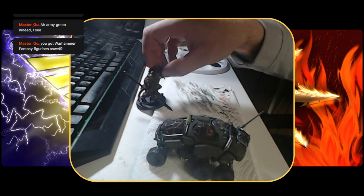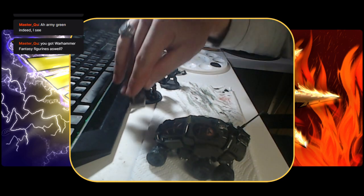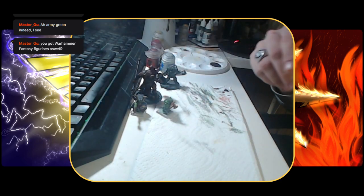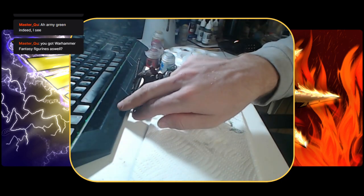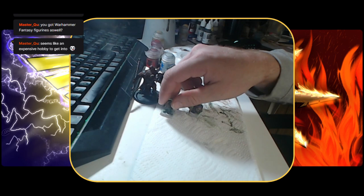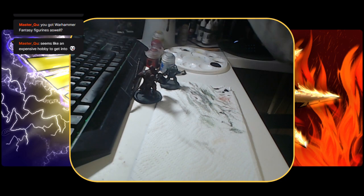I was planning on making a dwarf army, so I've got a minotaur I've done up here. Slambo. Here's an old one. I don't own any fantasy armies. But if they bring fantasy back, I'll do it. So this is the one that my son did up, and then this is the one that I did up. We painted them at the same time. It was the first time that he and I ever painted in collaboration, so I have that little mini there to remind me of that memory, which is a very fun one for me. Kind of teaching him how to do it.